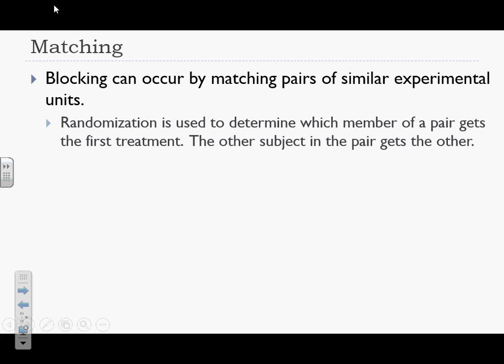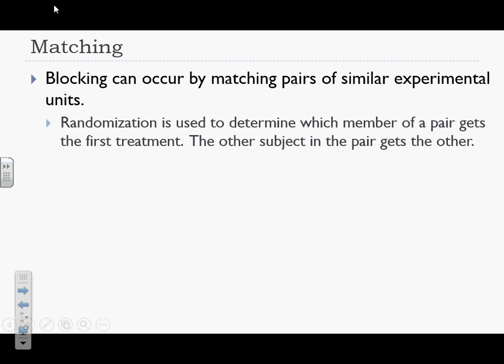Okay? Next thing, let's talk about matching. So matching is somewhat a form of blocking. So it's used two different ways. There are two different types of matching experiments you might encounter. One is fairly common, and the other isn't used quite as much, and we'll talk about what the difference between the two is. So one form of matching is essentially a blocking process.